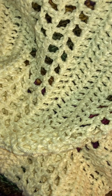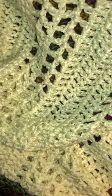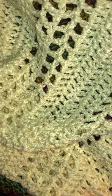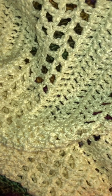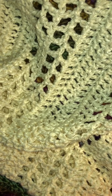Just a beautiful pattern. So remember, repeat rows 5 through 12, and you're going to increase two stitches on one end only, each row. So, of course, weave in your ends when you're done, fasten off the yarn and snip off any extra. But enjoy wearing your beautiful shawl in any way that you'd like to wear. Hopefully you're better at fashioning things than I am. Sometimes I think I need new ideas on what to do with it.